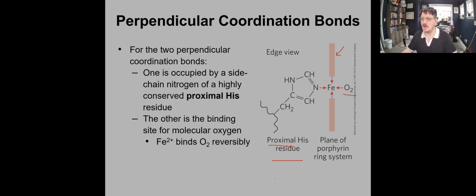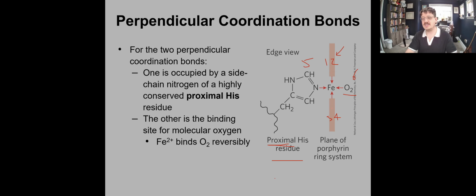So shown in this kind of peachy orange color is a side-on view of the heme forming the 4 coordinate bonds. It's just kind of showing 2 because it's all in plane. And then the fifth, so this is 1, 2, 3, 4, 5, 6 coordinate bonds formed with iron. And this proximal his is part of the actual hemoglobin itself. And this peachy color heme is an extra molecule that slots inside of the globin to help it do its job. It's an extra part, an extra tool, an extra component of the protein that helps it do its job, a cofactor.